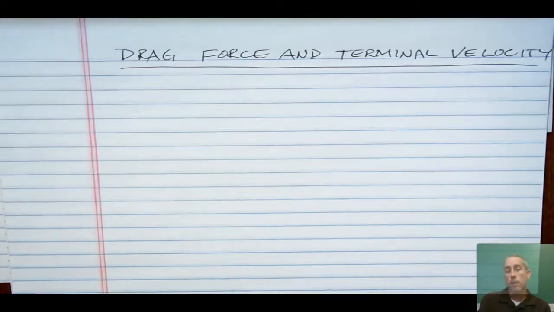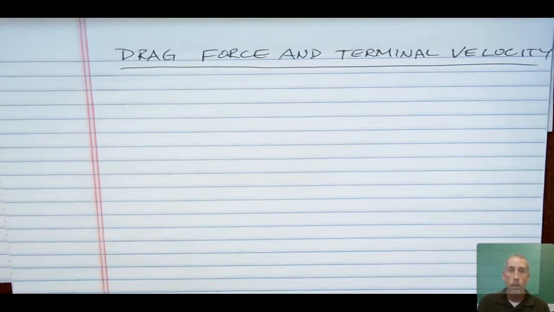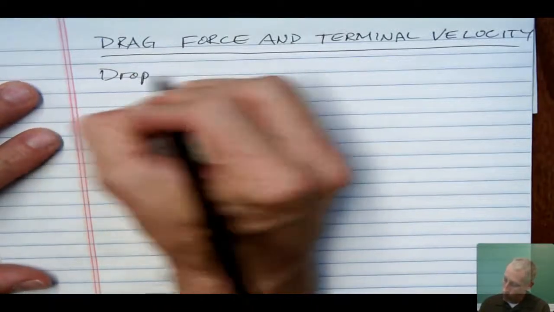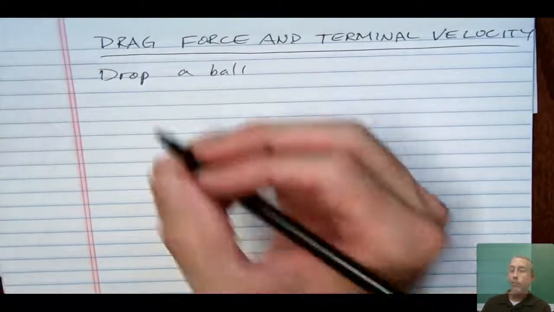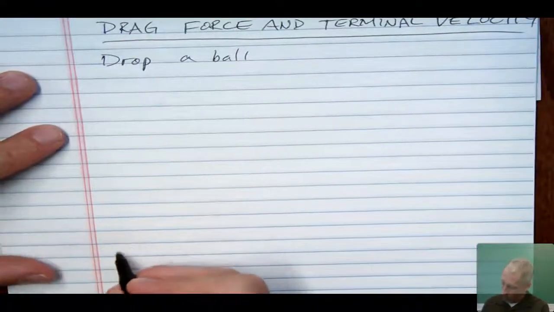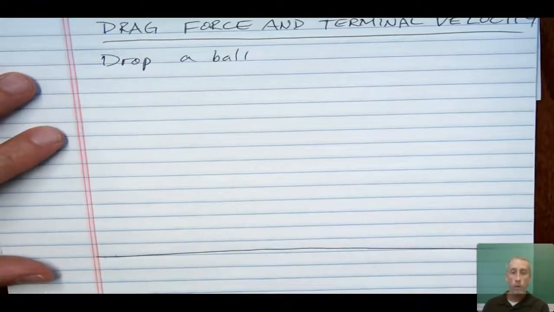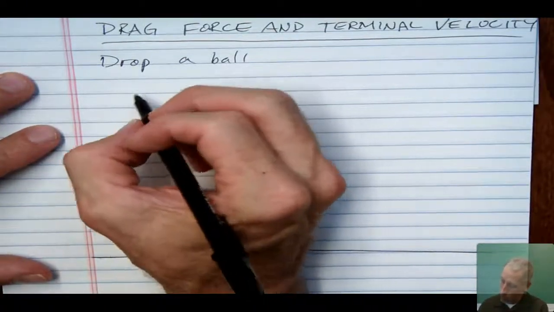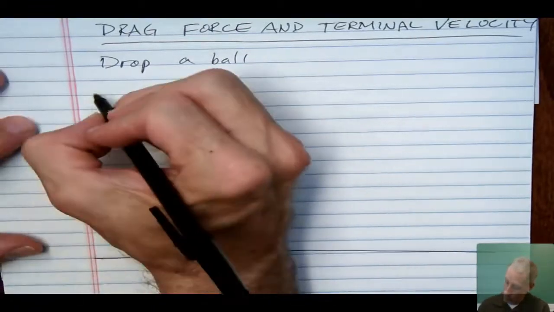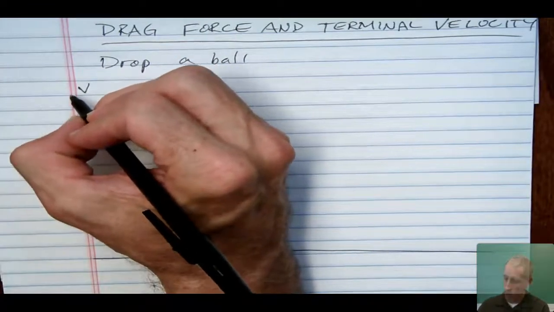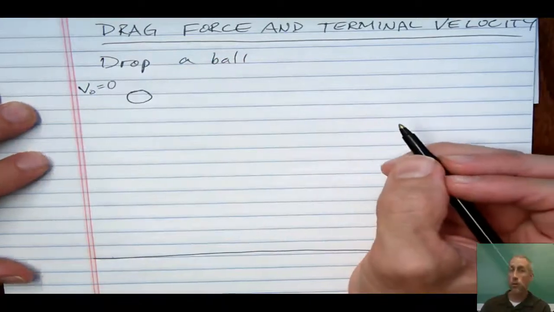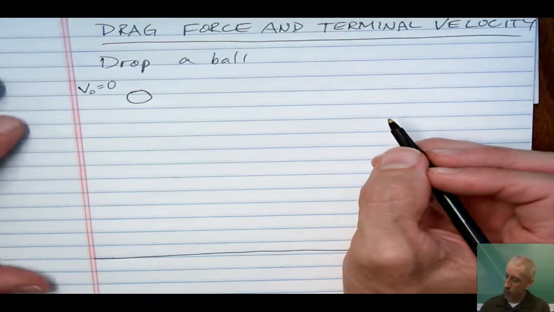So I think most people sort of know what air resistance or drag force is, but I'm going to demonstrate it in pictures here. So imagine we drop a ball, and we're going to draw the forces acting on the ball once it's let go. So we'll imagine that maybe the ground is down here somewhere. We can be really high up, and at the moment that it's dropped, it has an initial velocity of 0. Now, if we were going to throw it, this would be a little different, but we're going to say the initial velocity, v naught, is 0. So there's no motion yet at the moment that we let go.